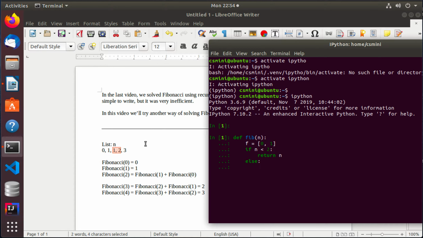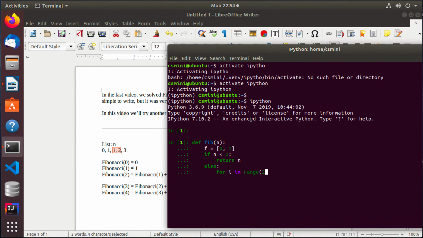Otherwise, you need to iterate from 2, and the reason we're iterating from 2 is because we know what the 0 element and the first element of the list are, all the way to n, the number that we're calculating.